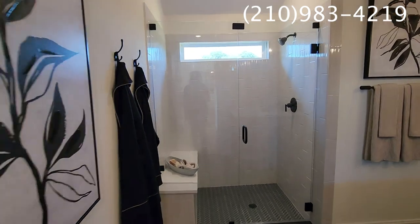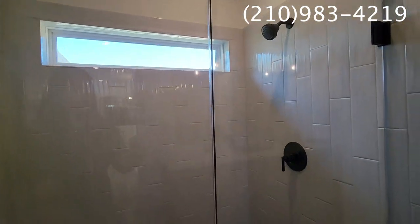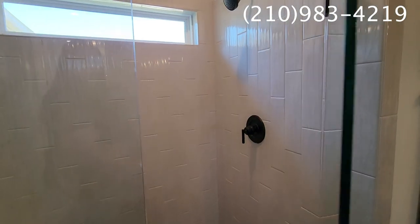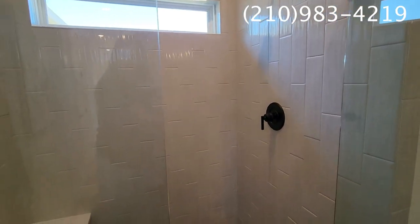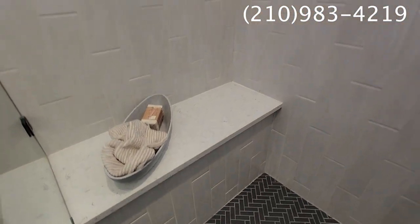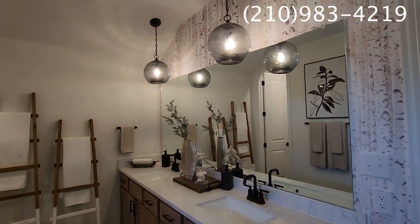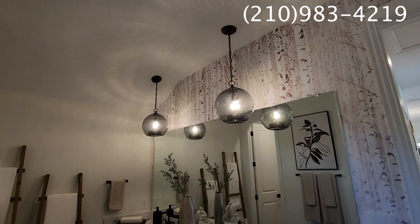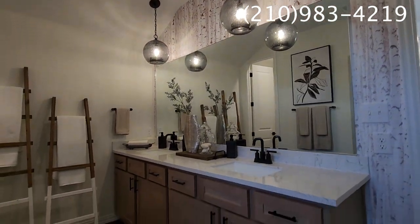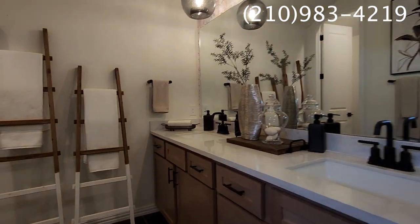We have made it to the master bathroom with the stunning white backsplash. There's plenty of space, and it even has a bench for you to relax or whatever you need to do. I love this design and the way they decorated it — I love this feel. You also have your privacy toilet with its own door.